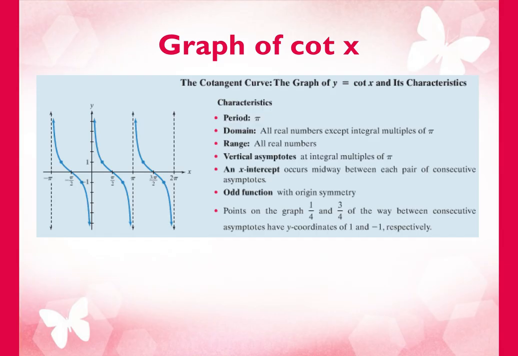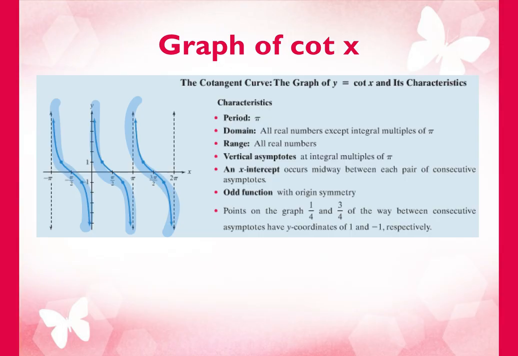Okay, so now we do cotangent. The good news is that most of cotangent is the exact same as tangent. There are 2 differences. The first is the overall shape. Notice that this one, we flip the direction. So we push our arrows up on the left and down on the right for cotangent, which was the reverse for tangent. So first major difference between tangent and cotangent is the initial shape. The second major difference is what we set our bx minus c equal to get to our asymptotes.